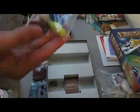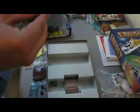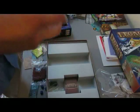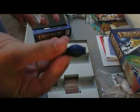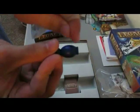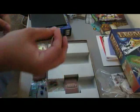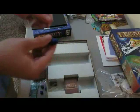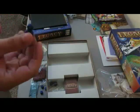The player markers, one for each color. These, however, I made a mistake on when I ordered. You can see this little nub on the bottom. They don't stand up very well. So that's been corrected for the production run as well.